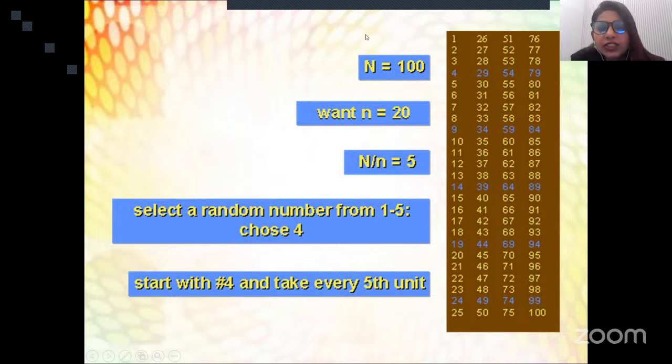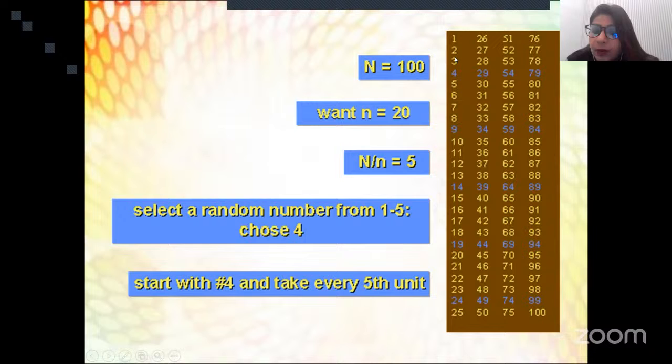Suppose my whole population is 100. Capital N represents my entire population. The whole population universe is 100 to me. And I want a sample of 20 respondents only. Out of this 100, I have to take a sample of 20 respondents. Fine. So we have to find the regular interval here. This is my whole population. This is my sample size. How will we find the regular interval? When we divide our whole population by our desired sample, we will get that regular interval, that nth number. That nth number is 5, right?